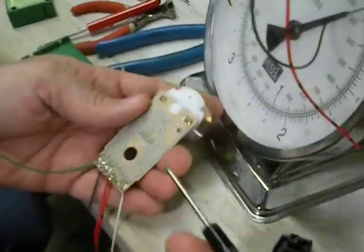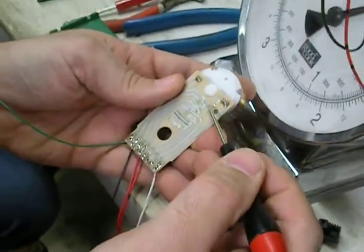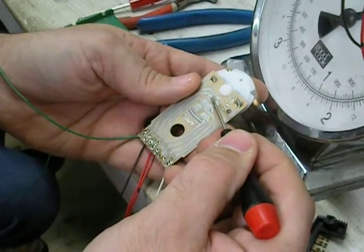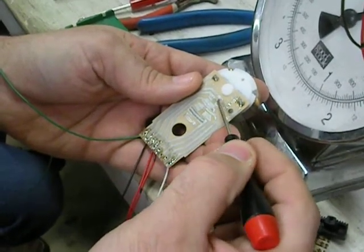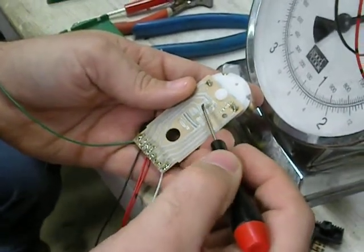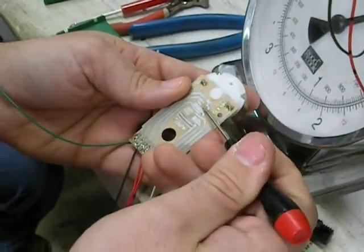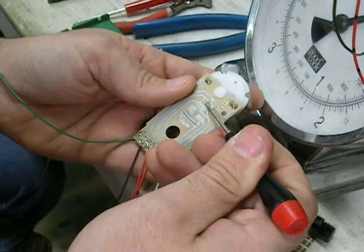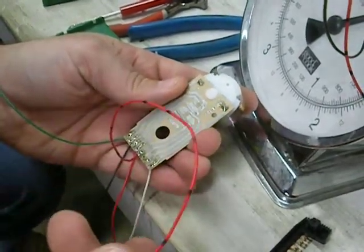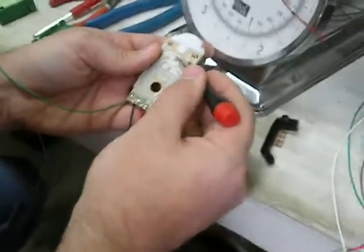Now the modification that was recommended is the reduction. You can see that on here — this is just on the board where the connection meets. You could essentially cut out or eliminate a lot of this contact area and only have a connection here. But what happens is when this slider breaks off of here, there's a very small gap where there's no power running through. And one of the modifications recommended is to remove this.